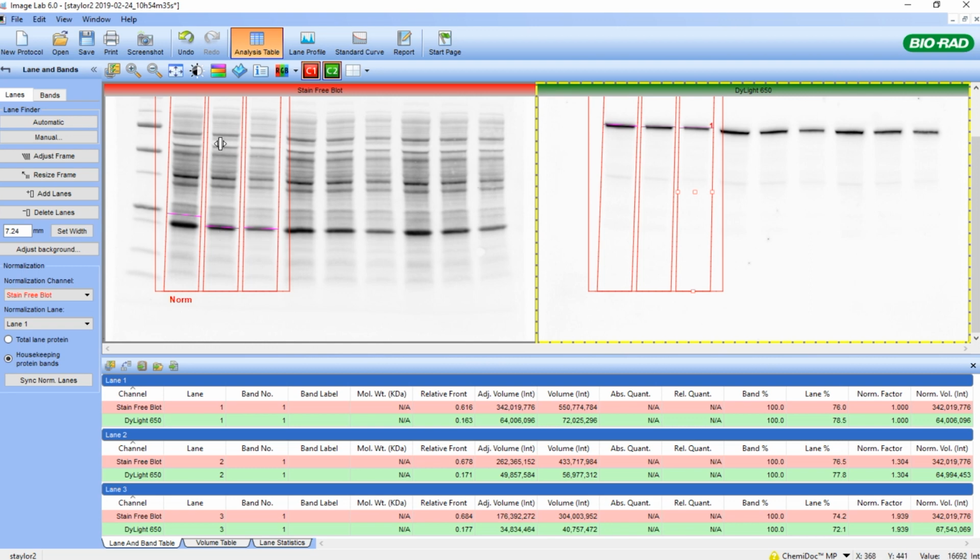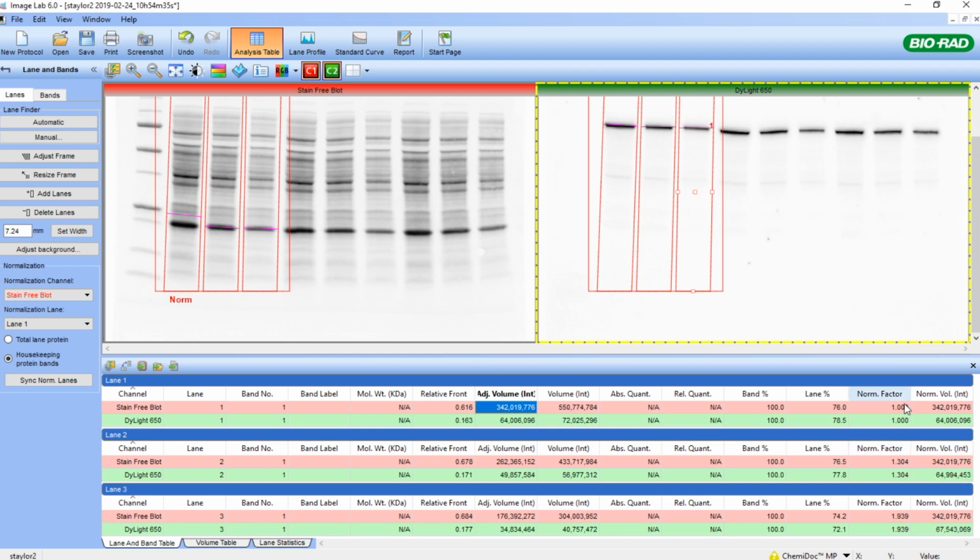of the region that I chose, 262, and we can tell it's actually kind of decreasing a little bit, the density from this lane to this lane, so it makes sense that it would go down. 342 divided by 262 is 1.304. In the next lane, we can again see the density is decreasing a little bit, so it drops to 176. 342, which is the reference lane, divided by 176 is 1.939.